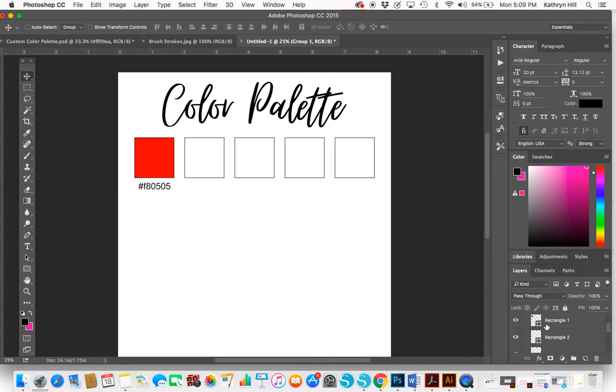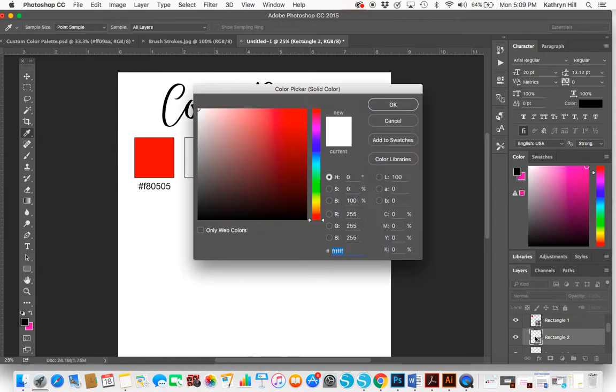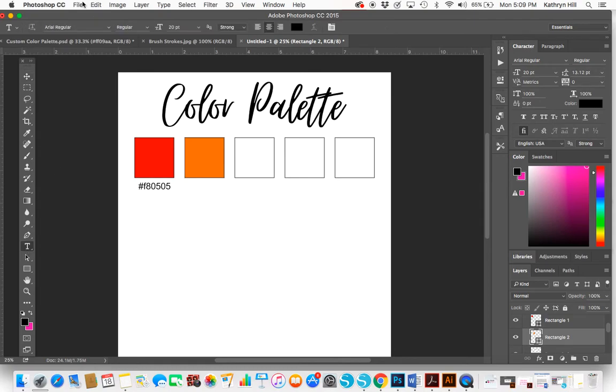Okay, so anyway, let's fill in the second rectangle. I'm going to double click, and let's make it orange. So I kind of selected orange down here, and now I'm going to select it from the bigger square, and that'll work. That's FD7A05 is the hex code. So I'm going to, again, hit Command C, select OK, select my text tool, and it'll automatically pull up the last font and font size that you use, so you don't have to adjust that again. And now just type in number sign, and then Command V to copy that code.